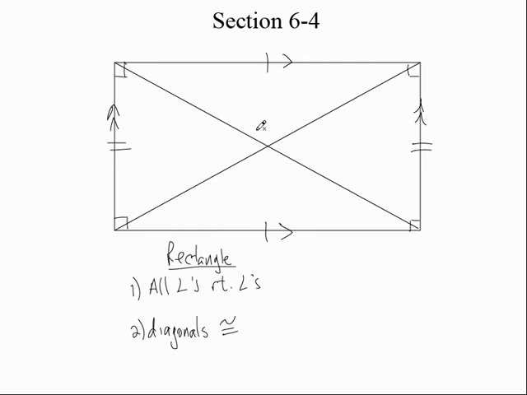So tell me about all four of these little segments right here. From the corner to the middle, and so on. What do you think is true about all four of those? What do you think, Alan? They're all equal to each other, right? Because if you start off with two equal things, both diagonals are equal. They're both being bisected, correct? So they're both being split into two equal parts. That means all of them are equal to each other. We'll put 3 tick marks. So all four of these are equal to each other. So that's kind of interesting. So what kind of a triangle do we have down here?